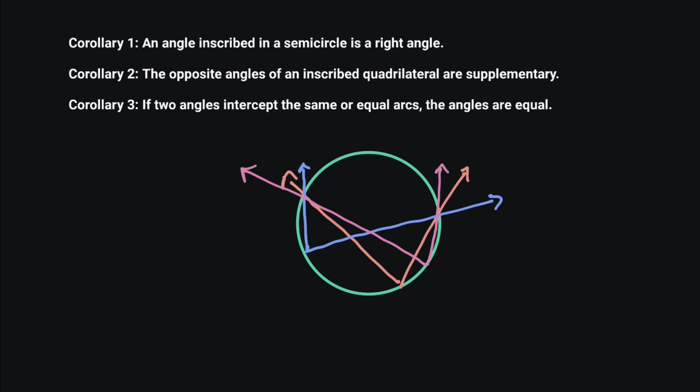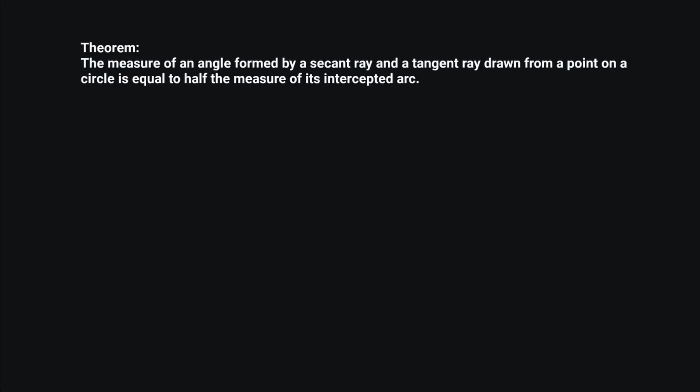What it's saying is that the angles, this angle, this angle, this angle, and this angle are all equal. So if I gave this the name 1, this is 2, and this is 3, then the measurement of angle 1 is equal to the measurement of angle 2 and the measurement of angle 3. When you're intersecting the same arc, you're going to know that the measurement of the angles is the same. And if you know that the measurement of the angle is the same, of course, the arc is going to be the same.